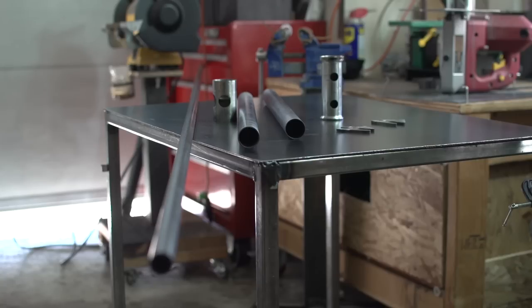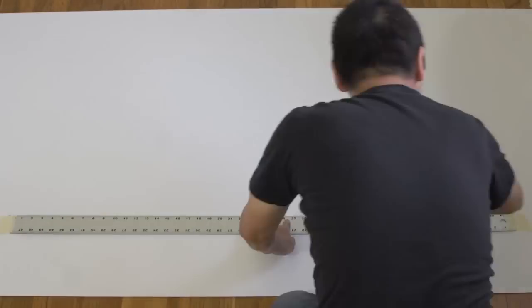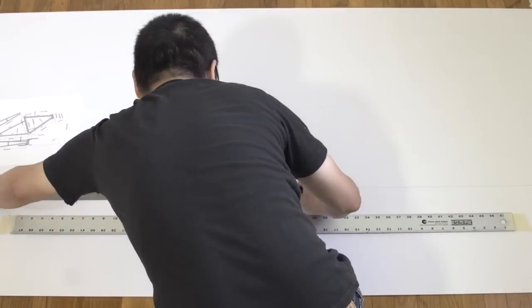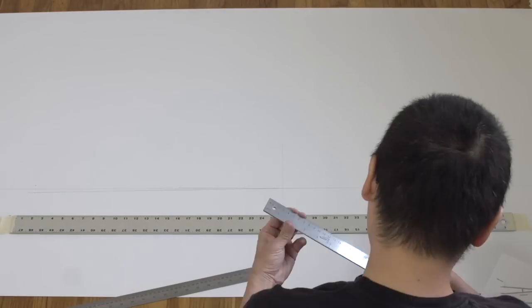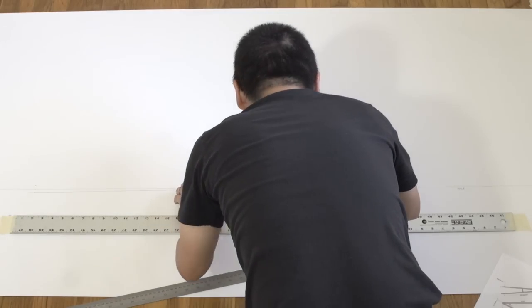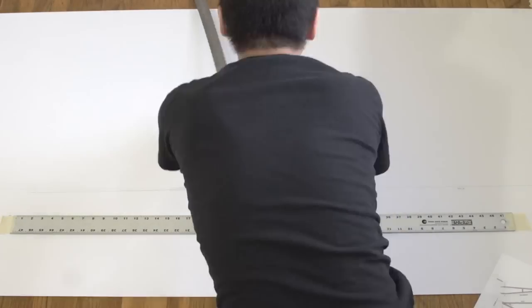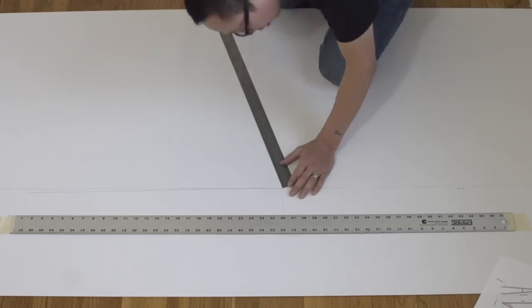Alright, now that I've got my tube situation all figured out, it's time for a full size drawing. The first thing I'll do is draw the axle line. This is basically the foundation for the drawing. The seat tube and head tube angle, bottom bracket drop, they pretty much all reference this axle line.